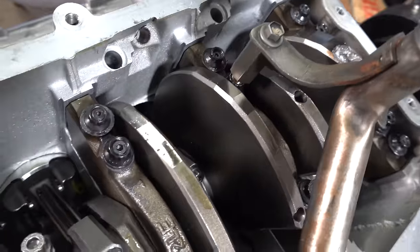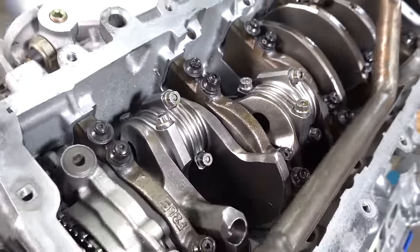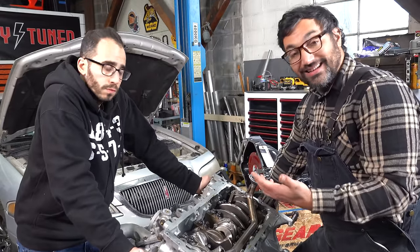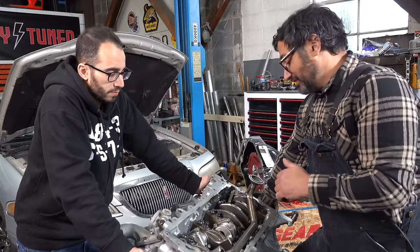These H-beam rods. What do you call them? H-beam rods, that's right. Hardened everything, all the hardware. This thing is ready to rip, and it's just about 9:1. Yeah, we couldn't have been.